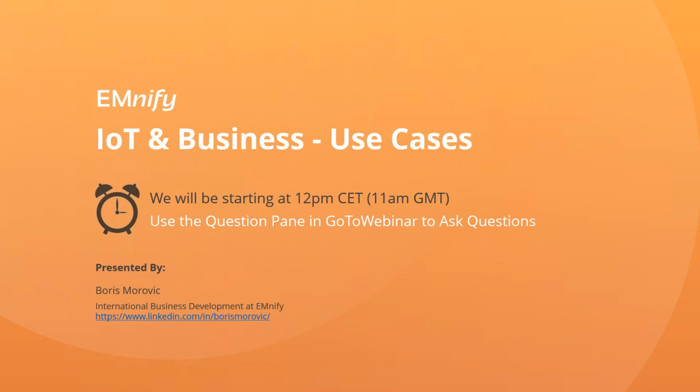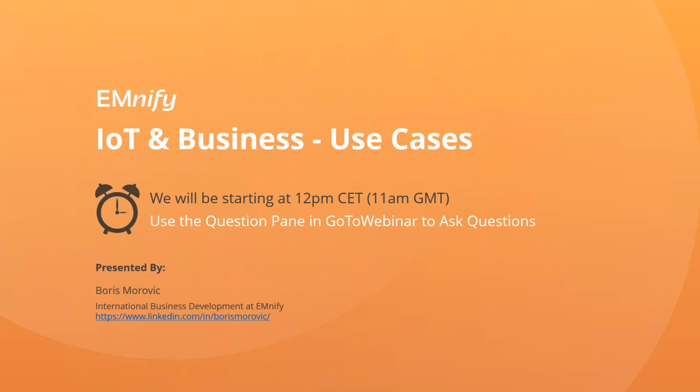Just before I start, if you can write in the question panel, can you hear me well? Just write hi or anything so I know that the connection is okay. And also, of course, if you can see the screen. We'll wait just a couple more minutes to get your answers, and if somebody else is joining, then we can start. I can see some comments already coming, so I suppose the network is okay. You can hear me. You can see the presentation. So I would say that we could start.